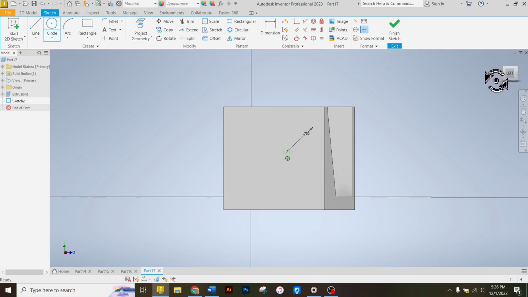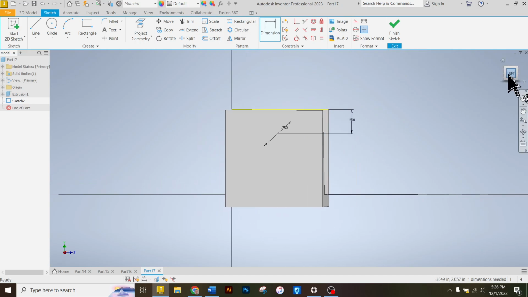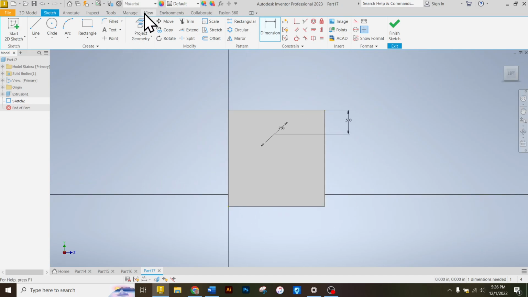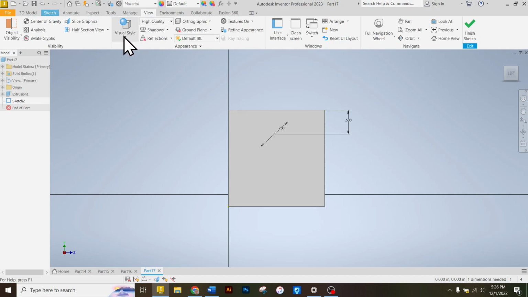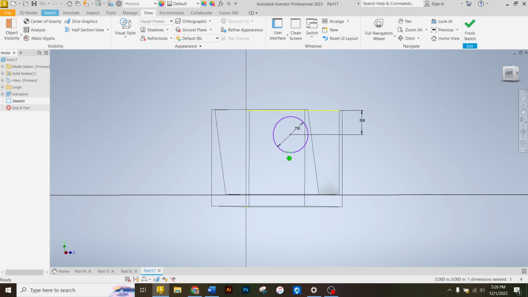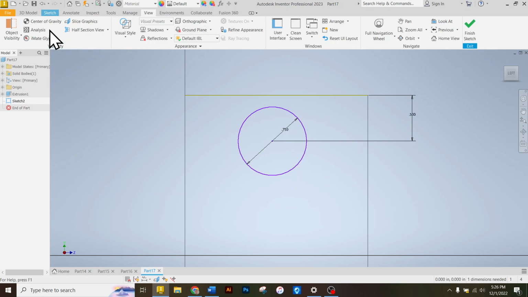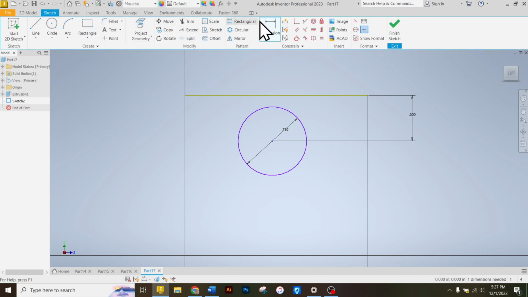So it's there, it's just hidden behind this face that's blocking. So I can go through here and find this manually, or just by rotating the view a little bit, like that, 0.5, and look at it. Or another way is to go to the View tab and change my visual style to wireframe. So now I can see through it. I can see kind of where it is relative to this side, so that's a pretty useful feature.